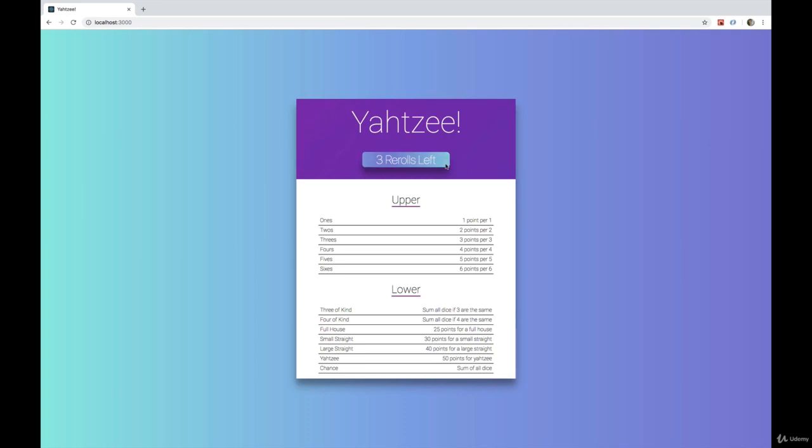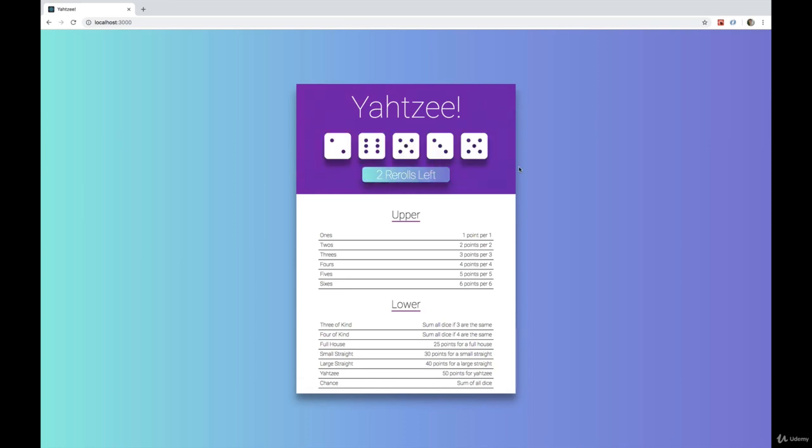There is one minor thing that I did want to touch on. It's really just a minor UI improvement. Right now, when we exhaust all of the rolls and I can't roll anymore, I can't toggle the die or the dice. Jeez, that's been tripping me up. I can't toggle any of them, but the cursor is not changing to tell me that like it is for the button. See how we have the no sign, the go away sign? We don't get that over these dice.